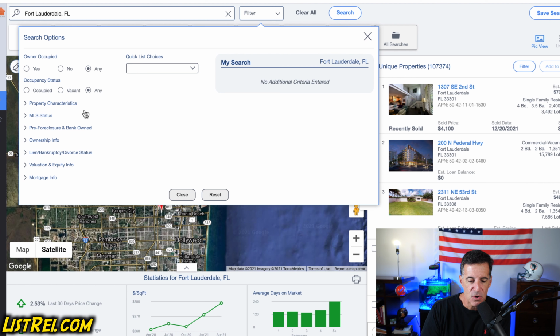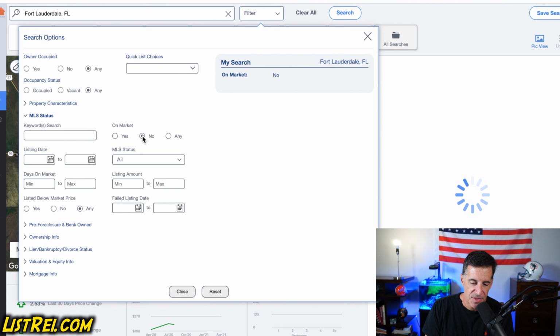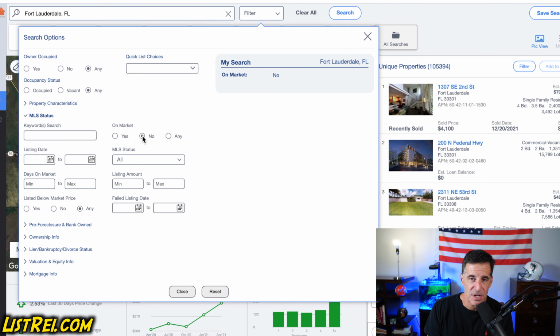So the only criteria that I like to exclude is I like the ones that are off market. This is the only exclusion I'm going to do on the PreProbate, guys. That is it. Do not put a million filters on it. Anyone that might potentially be going through this process or anyone associated with a death, we're just seeing if we can help them out. So go ahead and click no on there.